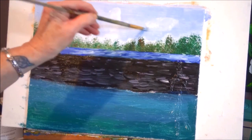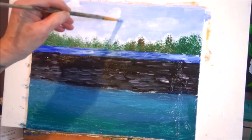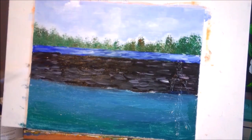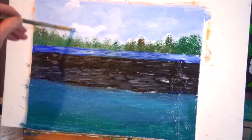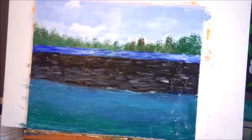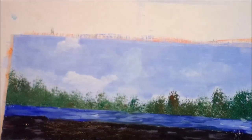I move away and then I move down underneath. Kind of move everywhere and then you get some nice fluffy clouds. I'm not sure about that one there. What do you think? Move that around a little bit. There we go. See? So, maybe just some down here. See, all you do is make little circles. That's it. You can have more if you want, whatever you think you would like. That's the trick. See how pretty that is?